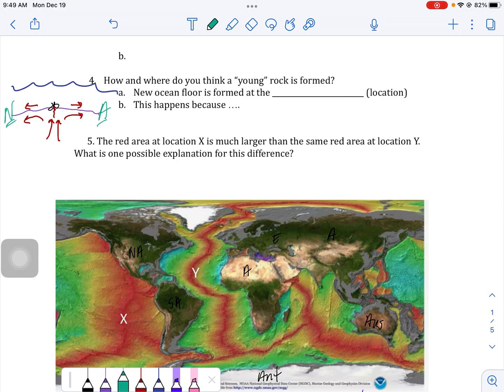Our North America and our African continent are getting further and further apart because of this magma being driven up at our mid-ocean ridges, or the middle of the ocean.